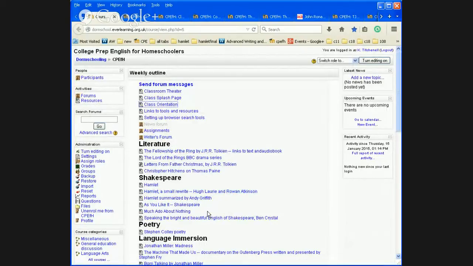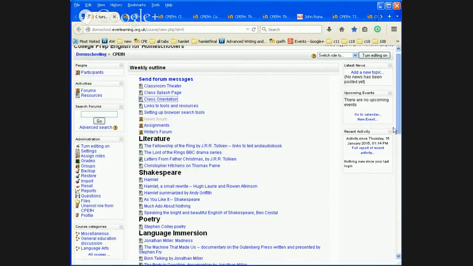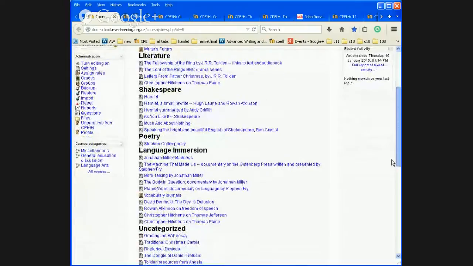The vocabulary forums. Oh, I forget where it is in the new classroom. Yeah, I've only gone onto the new page here a few times, so I don't really know it that well. Yeah. Here we are, vocabulary journals. Let's just go in there quickly.